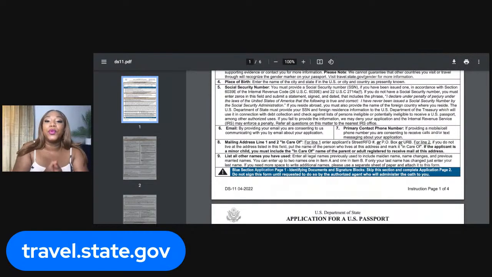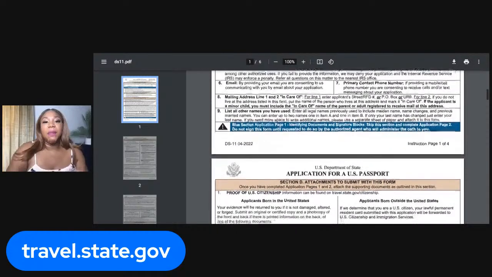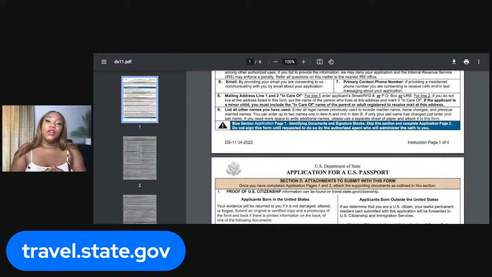If you reside abroad, you must also provide the name of the foreign country where you reside. Okay. The U.S. Department of State must provide your social security number and foreign residence information to the U.S. Department of Treasury.